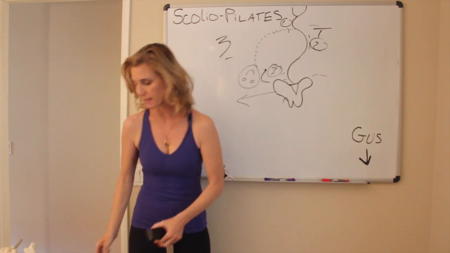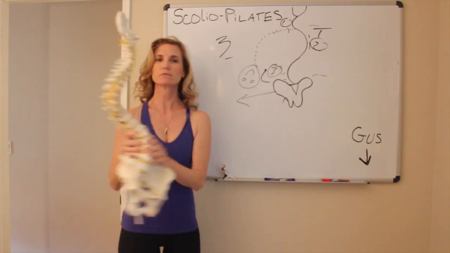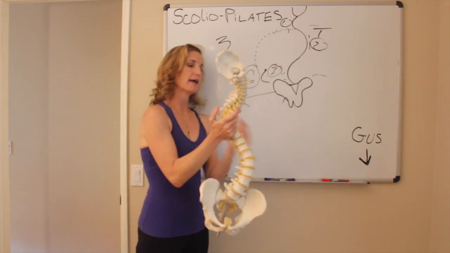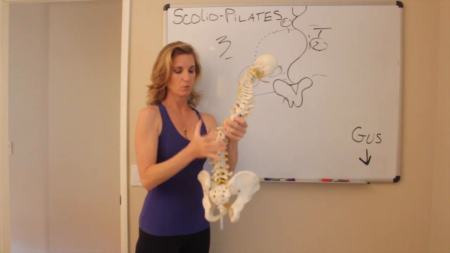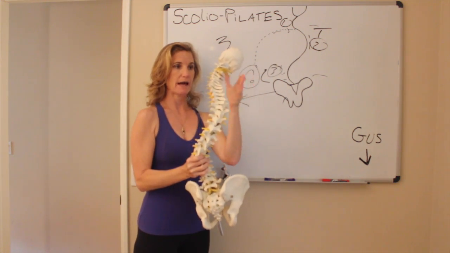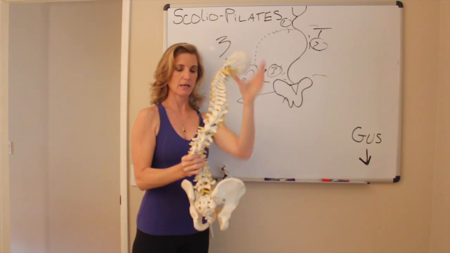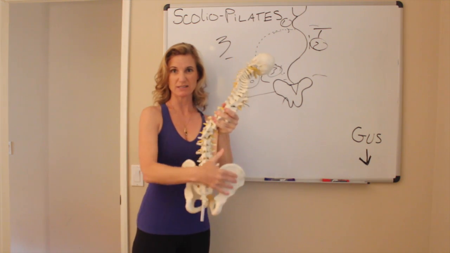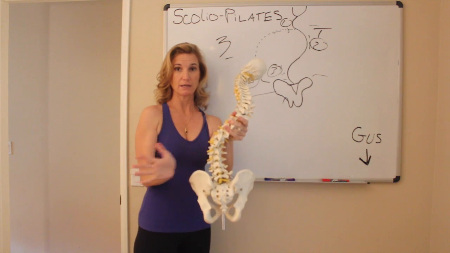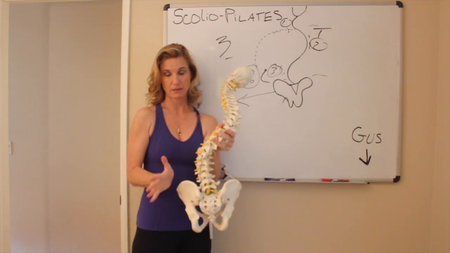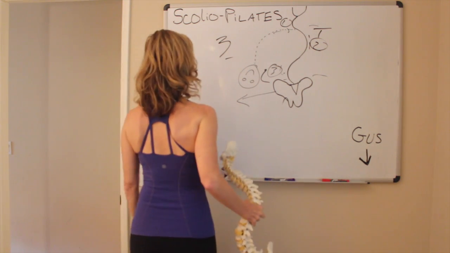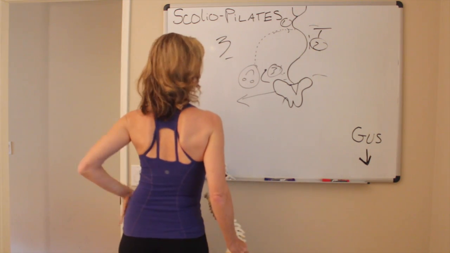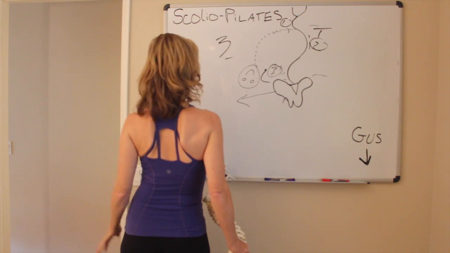One more quick thing here. I'll show you what it looks like with my skeleton. This is my skeleton, and so from the back we have the thoracic curve, we have the lumbar curve, we have a neck correction, and then the pelvis, which you can't really see with this because it doesn't move, it juts out on the same side as the lumbar spine. So from the back, it would look like this. The thoracic, the lumbar, and the hip goes in the direction of the lumbar.